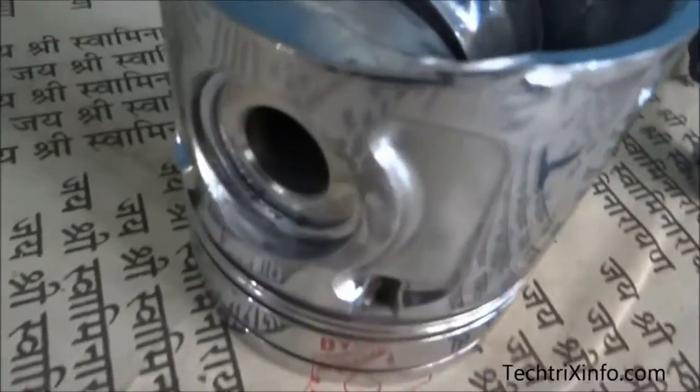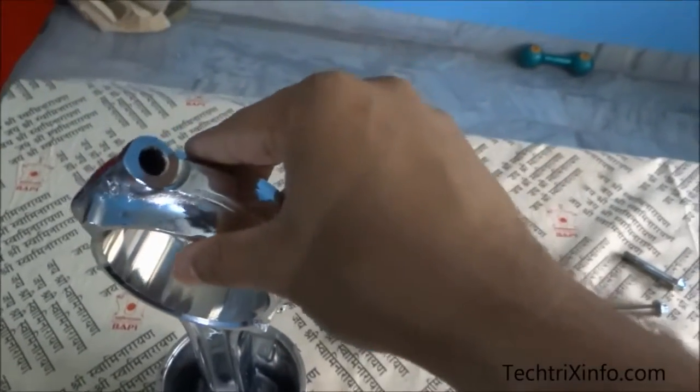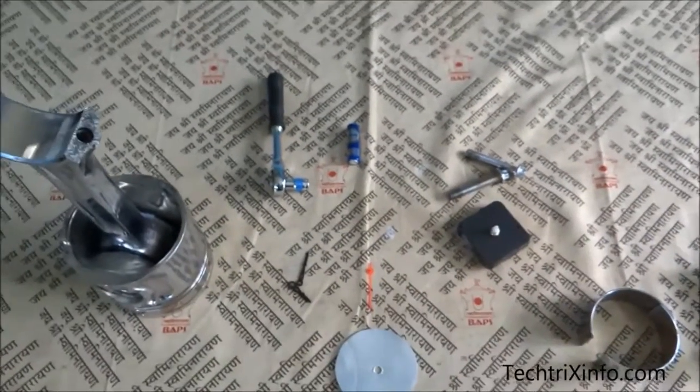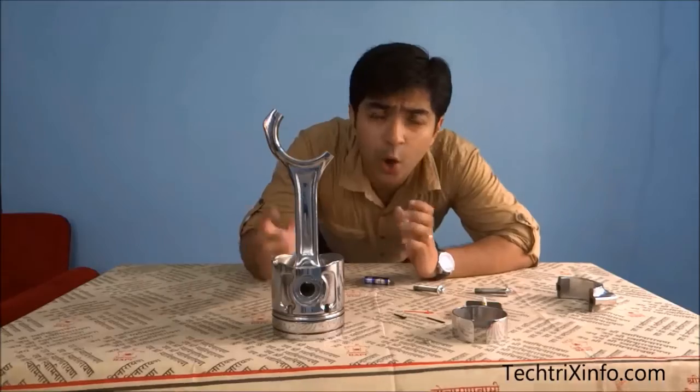This is the piston and the connecting rod which has been already assembled. That's the closing part of the big end side, right? And that's the battery for the clock machine. That's the bolt where the big end side will be locked in. That's all the components right there in front of us. Now let's go and see the assembling.